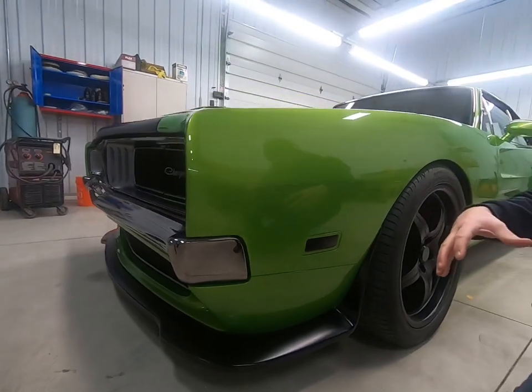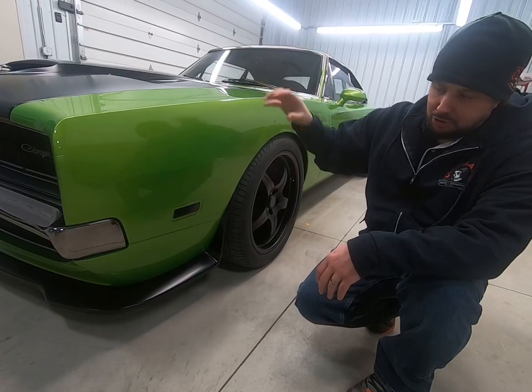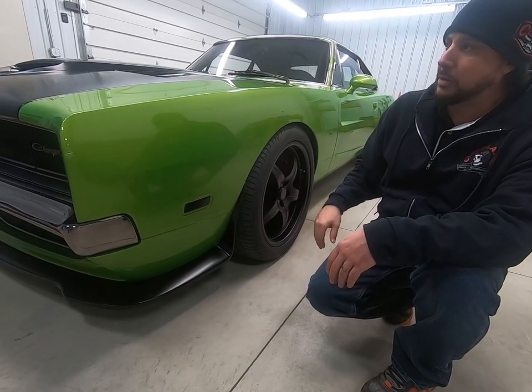We still have our splitters down here, so we still have our factory oil cooler, heat exchanger, all that stuff in there. We ducted right in there just like the factory Hellcat would. We do come towards the brakes a little bit as well.